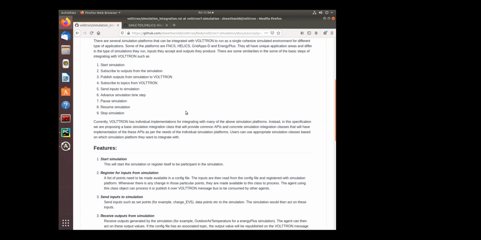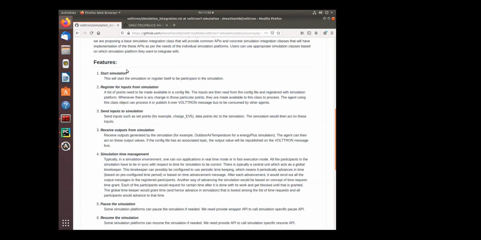These simple example agents show you how you can develop your own agents and enable them to communicate with the simulation, and come up with complex power systems or building-to-grid scenarios for your experiments.